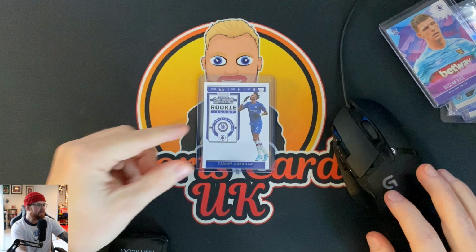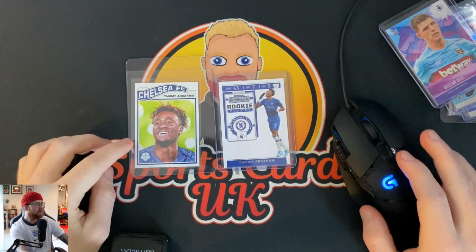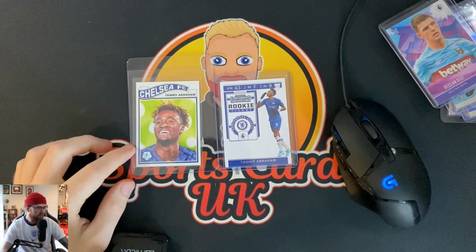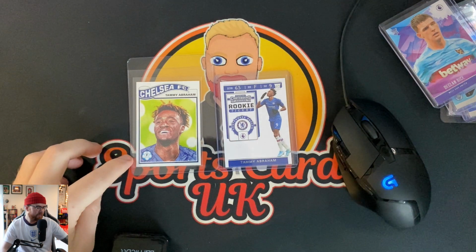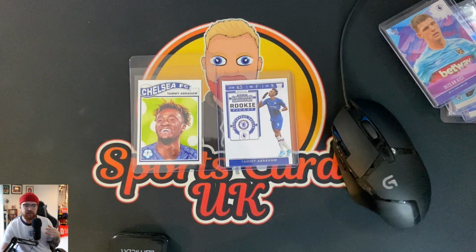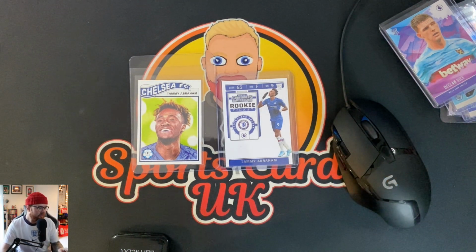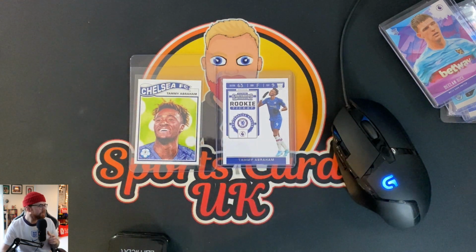Now, next up, we've got an interesting one. We've got Tammy Abraham. I've got a couple of cards for him here. I've got the Topps Living Set card. Obviously it doesn't have a rookie card logo on it. Probably would be, as it's from the 1920 season. But at the time, Topps weren't doing rookie card logos on the Living Set. They only came in after, I think it was Bellingham was the first one.